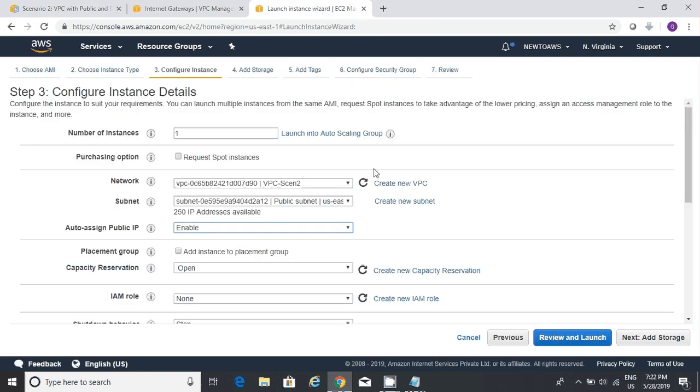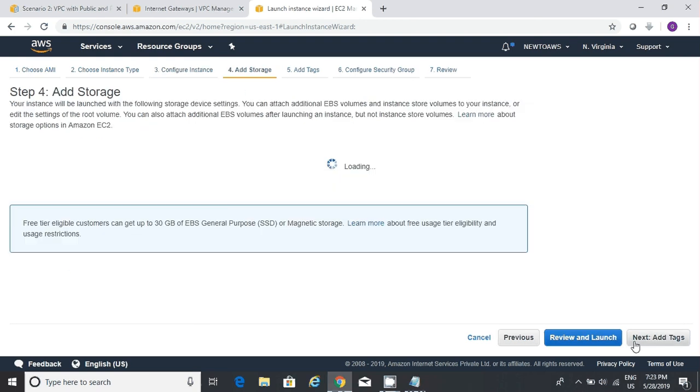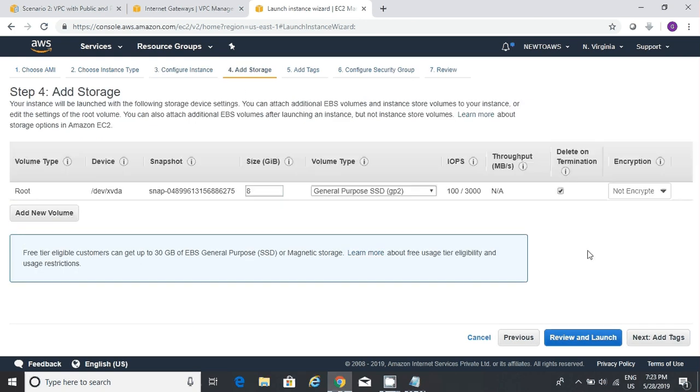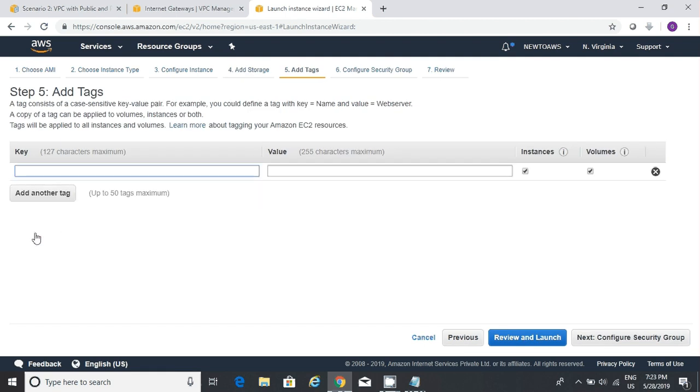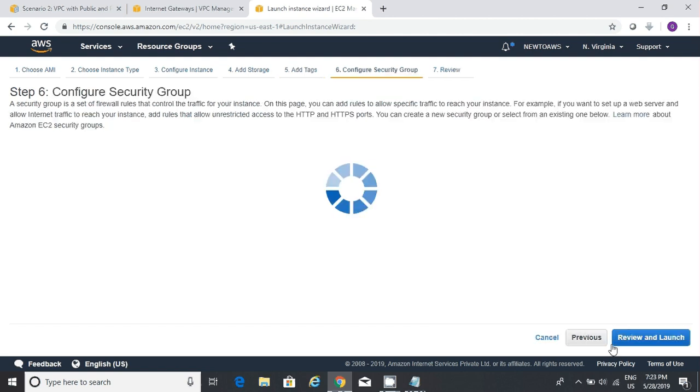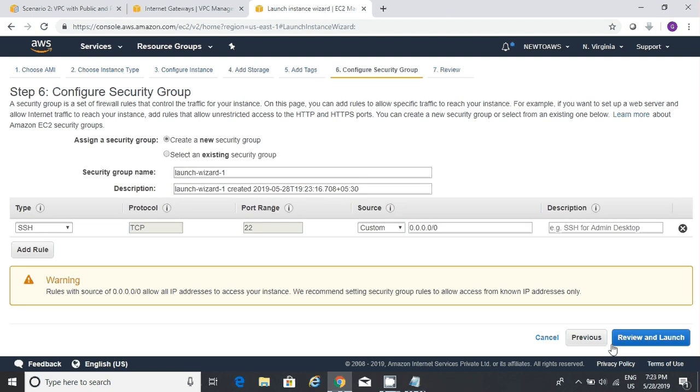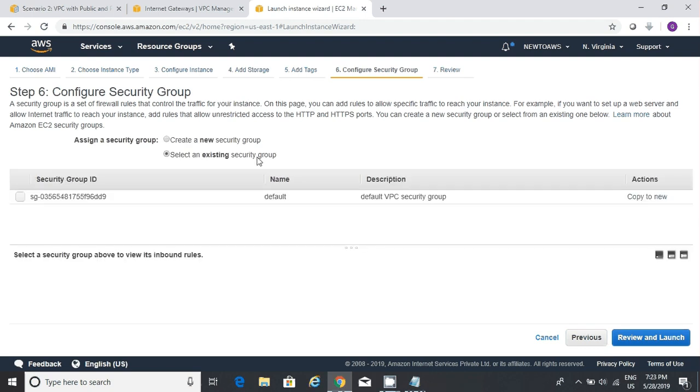Right. So I'm going back, enable the public IP for your public instance, add storage, add tags, give a name as public instance, configure security group. I believe you remember this. You will not see any of the existing security groups because all our existing security groups were part of default VPC.